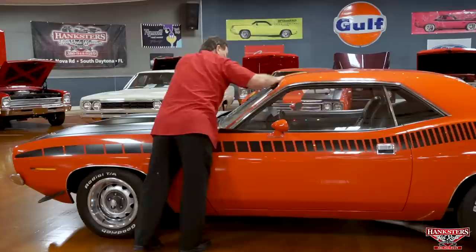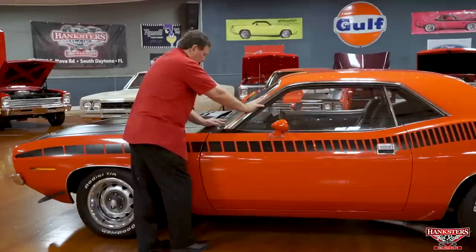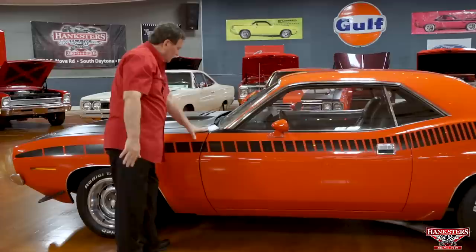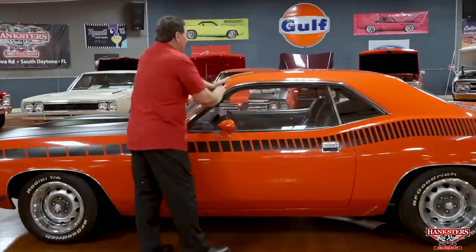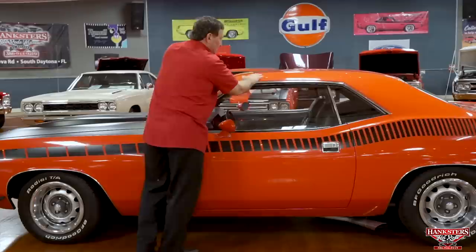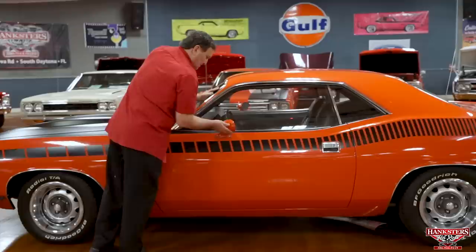Tinted glass with the sun fade on the top, where the dashboard transitions onto the base of the windshield, just as clean and clear as could possibly be. Your VIN tag is nice and clean and legible and attached just the way it should be. Nice clean setup there. On the roof, very seldom we find any deterioration or anything up on the roof. It's real nice that there's no dents or marks or anything from falling on it through the years, and the finish itself on the paint just really, really came out nice. We just had this car wet sanded and buffed, and it just turned into a completely different vehicle than whatever we received it, just from sitting for so many years.